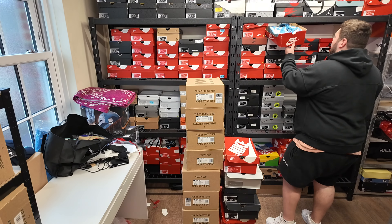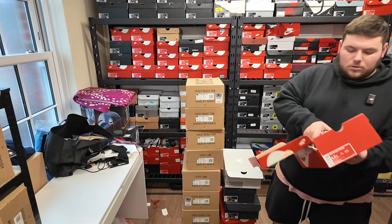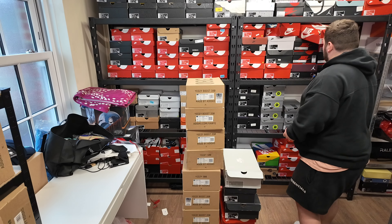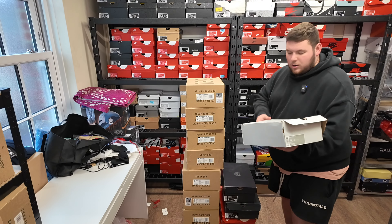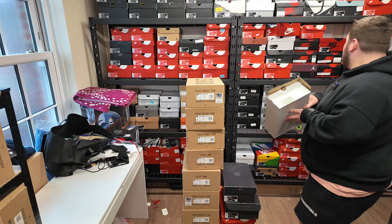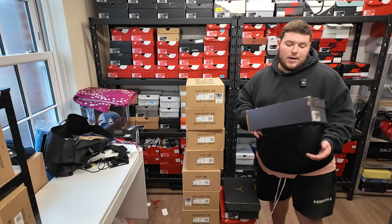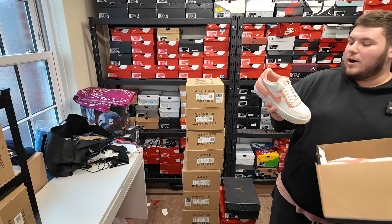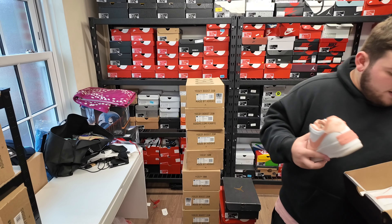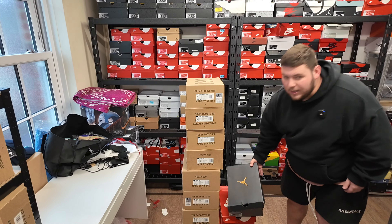We've got these Silver Bullets, size four — I'm going to drop them for free, just a bit of a brick to be honest. Then we have Jordan 1 Mids, size nine — these will probably drop for like 20 to 30 quid. The deal with buying whole collections is you get a good price but you have to buy all the stinkers. These ones are DS though, so they'll probably go up for under retail — about 85 pounds — Air Force One Shadows. In lockdown I was selling loads of them.